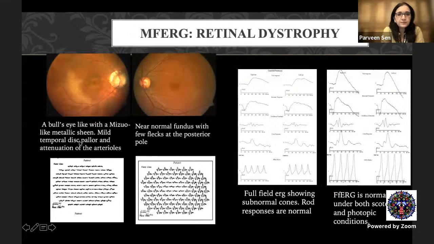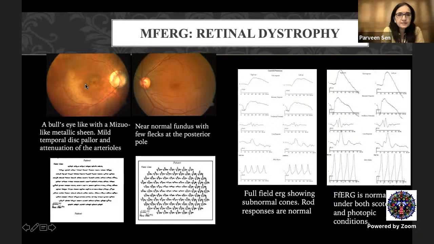This is an example with a similar-looking retina on both sides, with tapetal reflex here, but you can see this is almost a generalized reduction on multifocal ERG. Since this is still an early stage of disease, you can see photopic responses are slightly down, but otherwise they're not completely flat. But on the left-hand side, the multifocal ERG is very beautifully preserved, with very good responses. Only the central area is affected and the ERG is normal.